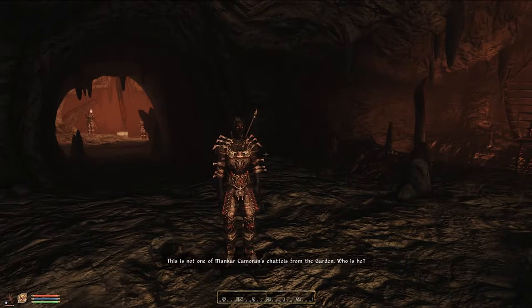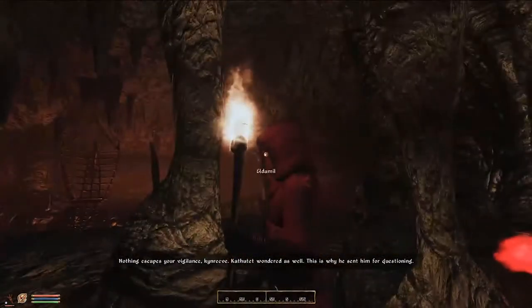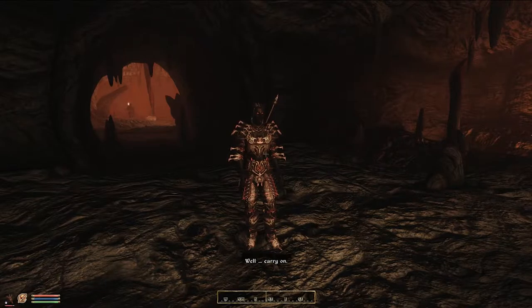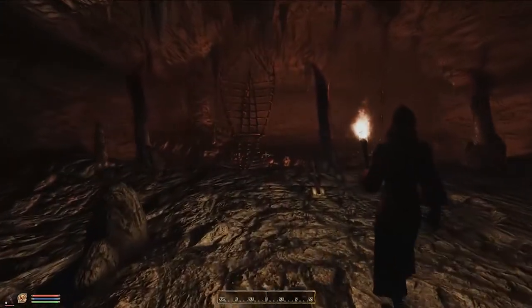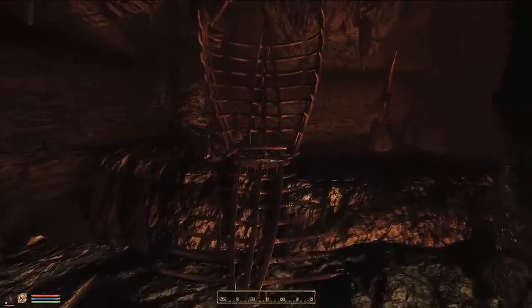This is not one of Mangg Cameron's chattels from the garden. Who is he? Nothing escaped your vigilance, Kinreel. Cathartet wondered as well. This is why he sent him for questioning. Well, carry on. Of course, Kinreel. Prisoner, into the cage, now. Prisoner, get in the cage. But of course.